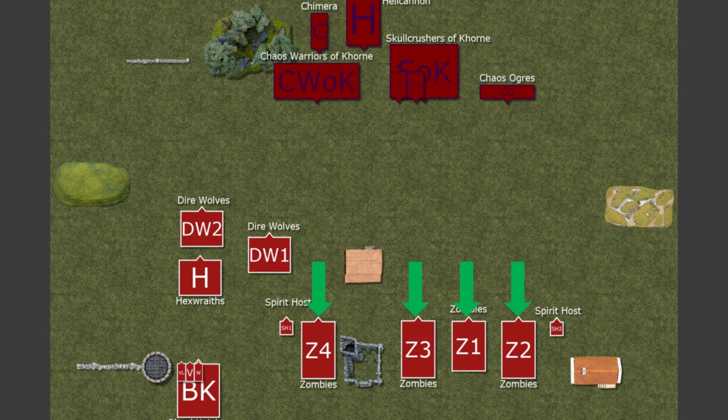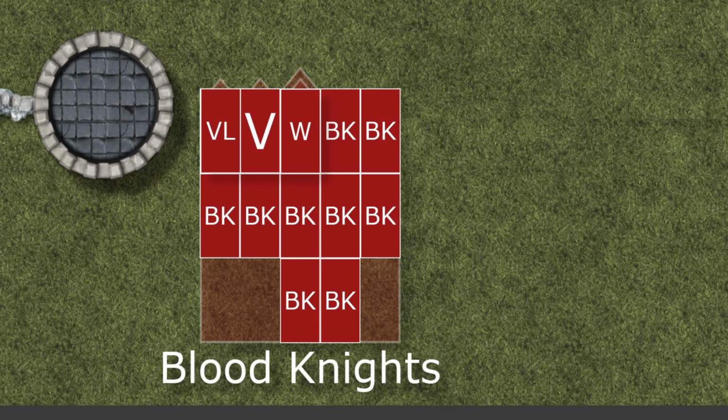The majority of my points, however, are inside this Blood Knight unit. I'll give you a closer up view. I have 9 Blood Knights, a Vampire Lord in the top left corner, a Vampire Hero BSB, and a Wight King. Now, there's a particular reason why I've set this unit up exactly as such.